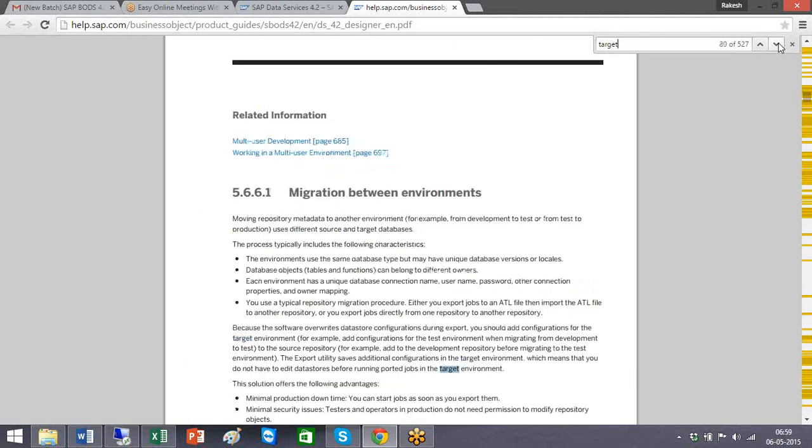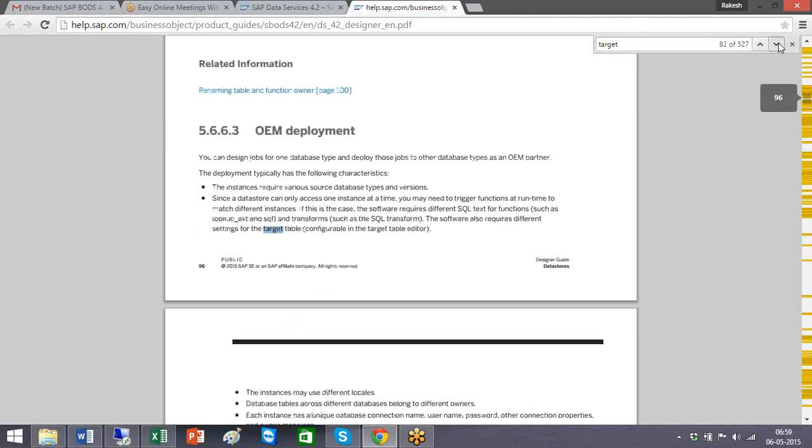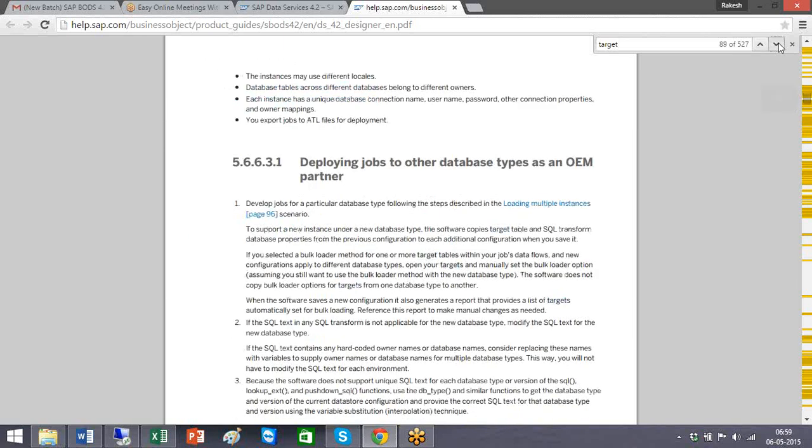Yesterday I was looking at a different version, the 3.2 version, and there it's on page 176.